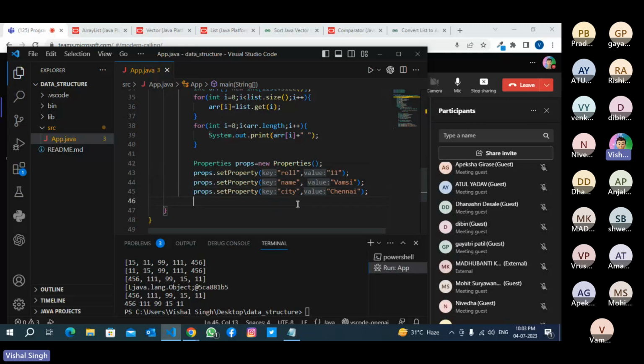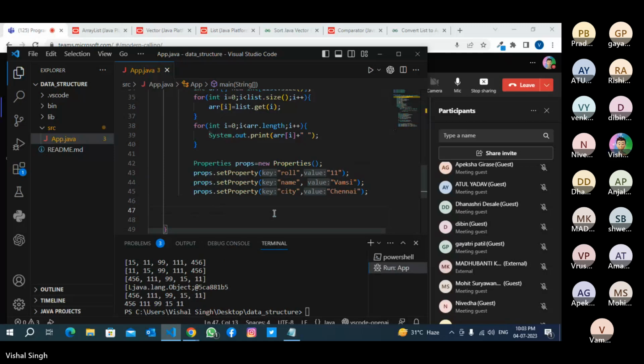So we are storing data by key value pair. This is the key, this is the value. And suppose if you want to get the data from properties, we have stored the data as key value pairs.